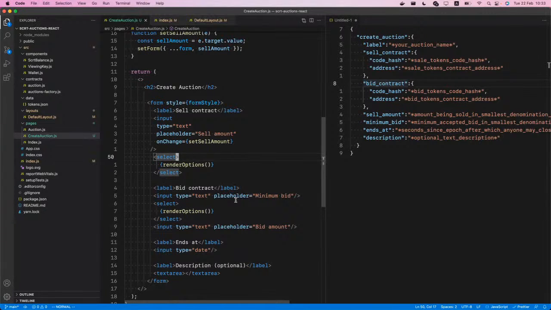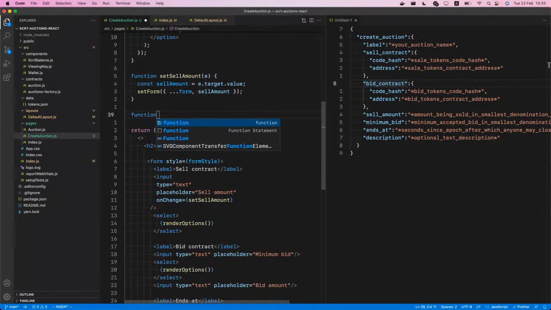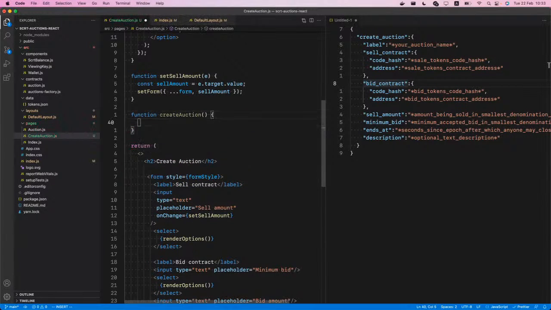Now for the select, I'm also going to very quickly create the create auction function and submit, like that. And let's see if that's working.